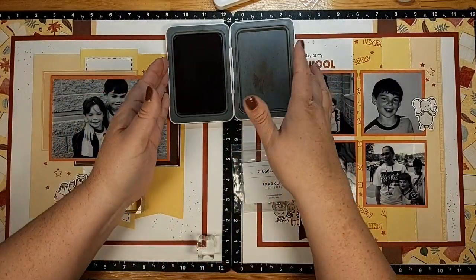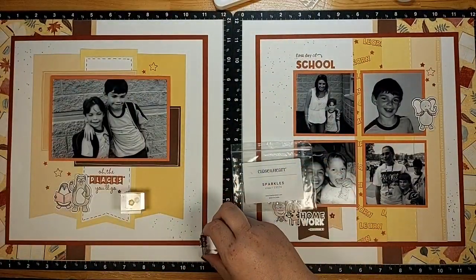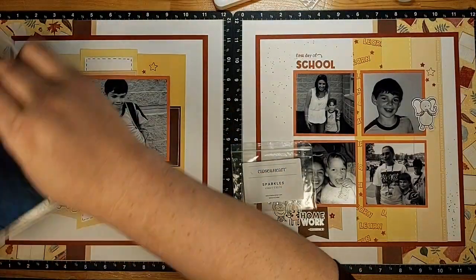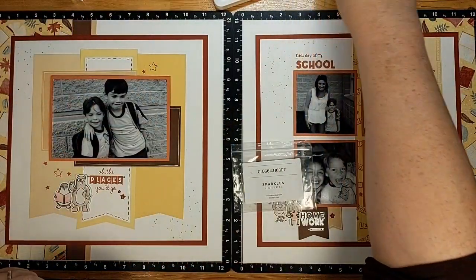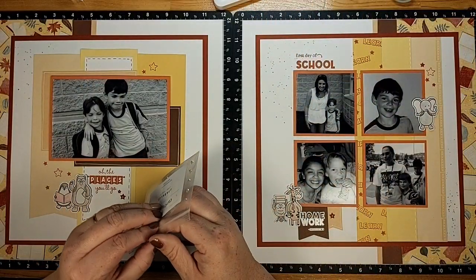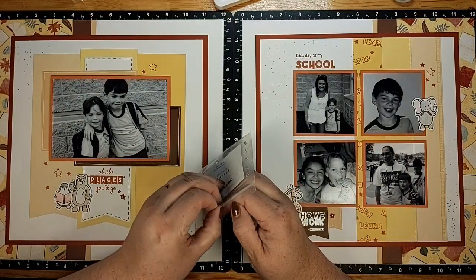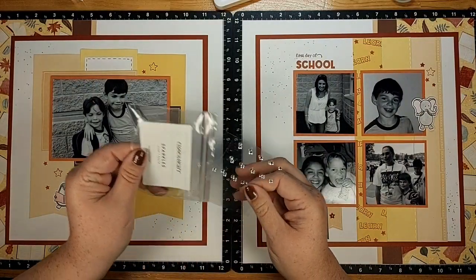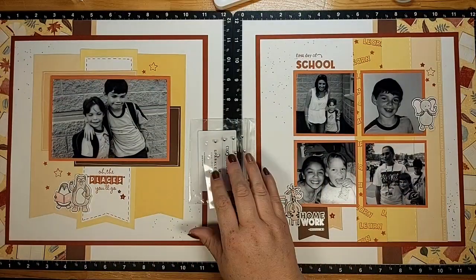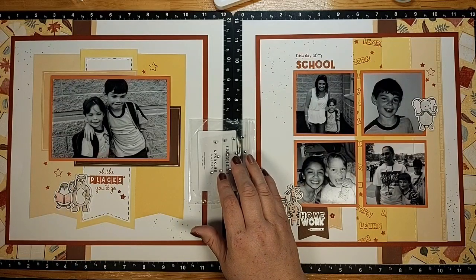Oh, I don't want to miss those. Just checking around for more. I think we're good now. Let's give these a wash off. Just a quick wash. And then for our clear sparkles, right here, they used their markers to create these with a little bit of color. So let's go ahead and do that as well. And they made them a little bit darker.